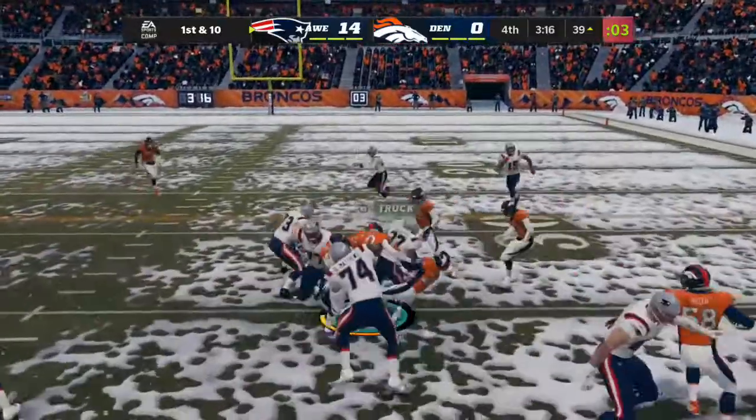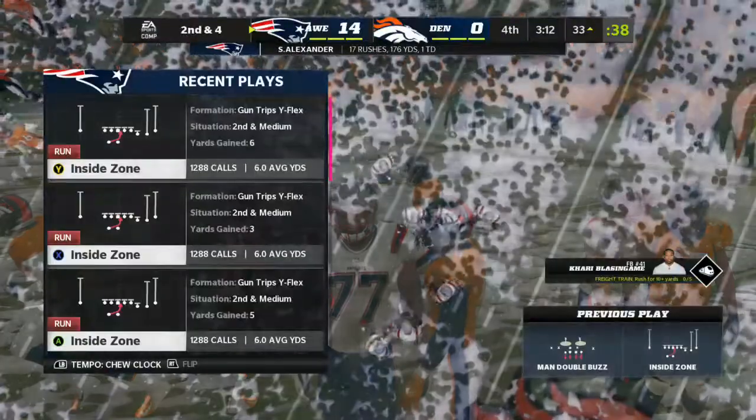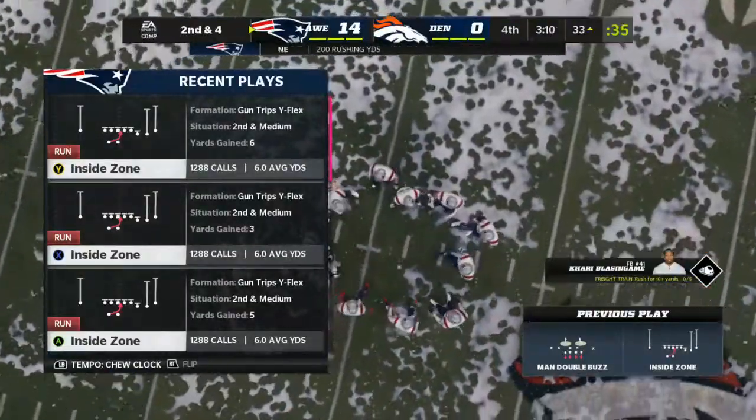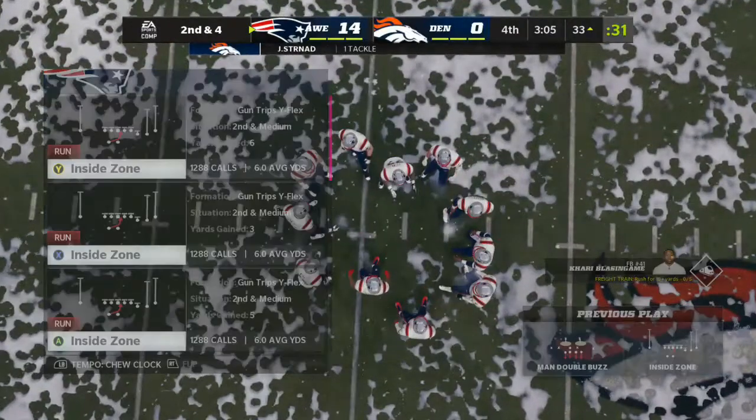From the gun, he'll hand this off. A gain of 3 last play. This time they double it and pick up 6. As we get late in this one, is altitude a factor for a visiting team in Denver? Is that something that's overplayed?